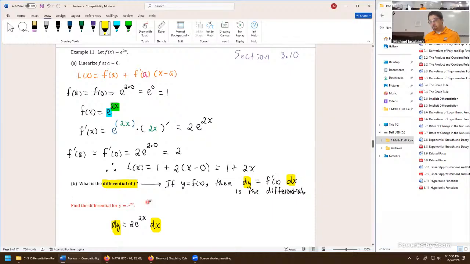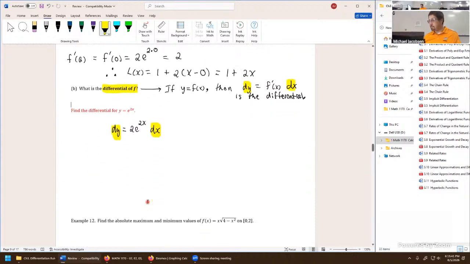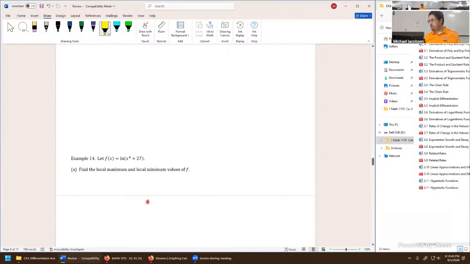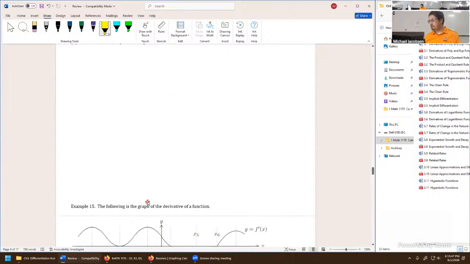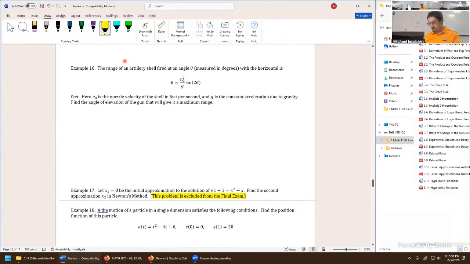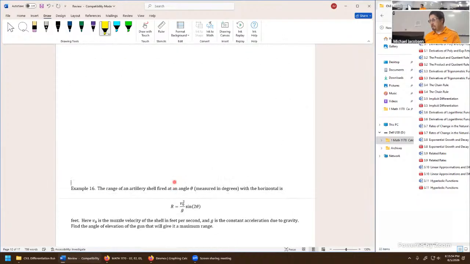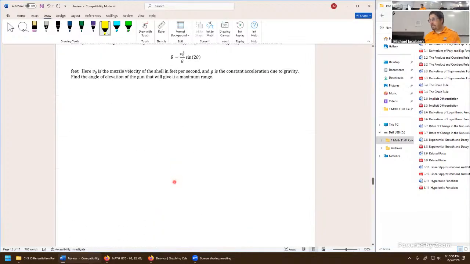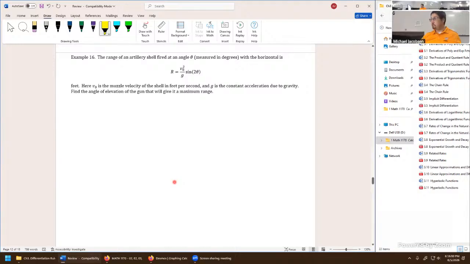Okay, and again, because we're running short of time, I want to kind of cherry pick some of these problems to look into the trickier ones, the bigger concepts. So I want to say skip through maybe this problem right here. I feel like this one is a big challenging problem. Example number 16 in particular, because this is the optimization type of problem.